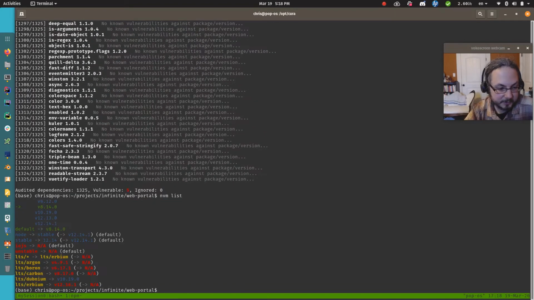If I list here, so I'm using Node Version Manager, which lets me easily switch between different versions of Node. So I'm just going to switch to using a newer version here really quick.